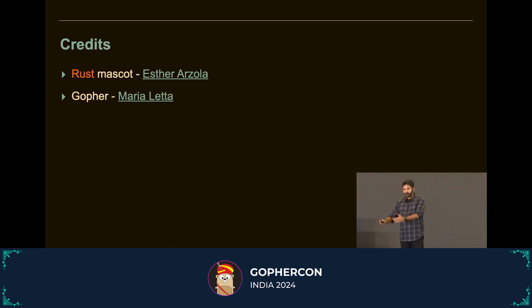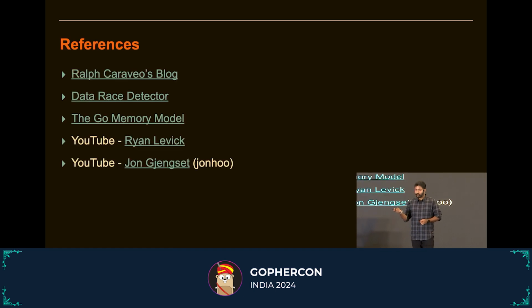So towards the end of the talk, I would like to give credits to the Rust designers for the Rust mascot and the Gopher. These are the credits. Great job done. They have open sourced it. And there are a few references which my talk was based on. If you're interested in Rust, I would highly, highly recommend the last or second last YouTuber, who is a Microsoft engineer. He used to be at Microsoft, but now he's freelancing. He is a Rust Foundation member. He explains the concepts very, very clearly. John is another YouTuber; if you are into Rust already and you want intermediate and advanced topics, this is the guy.